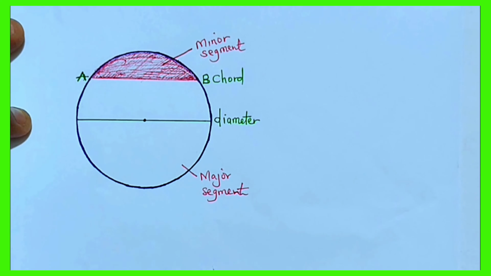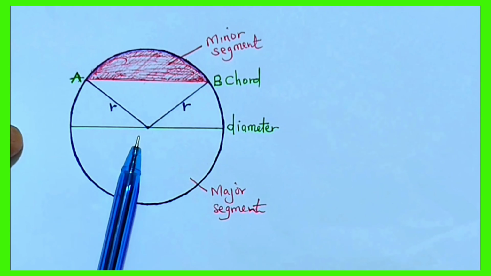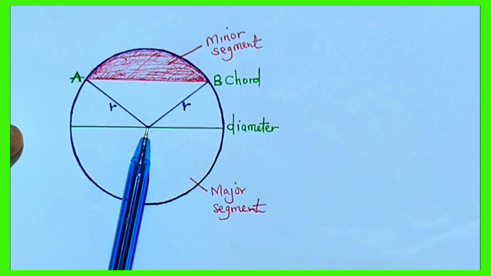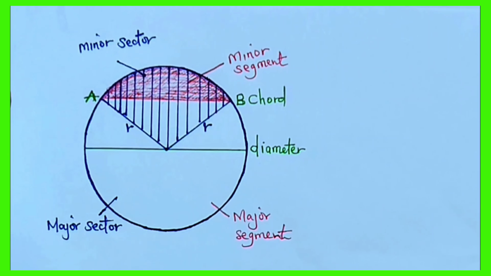So a chord will divide a circle into what we refer to as segments, and therefore what I've shaded with the red color represents the minor segment, and the part of the circle that remains forms the major segment. And then when I join the ends of the chord AB to the center, I'll end up getting this line and this line to be the radius of the circle. So it also divides the circle into two parts, and those parts are called sectors. The part of the circle that I've shaded with the blue lines, we refer to as the minor sector, and the part of the circle that remains unshaded becomes the major sector.